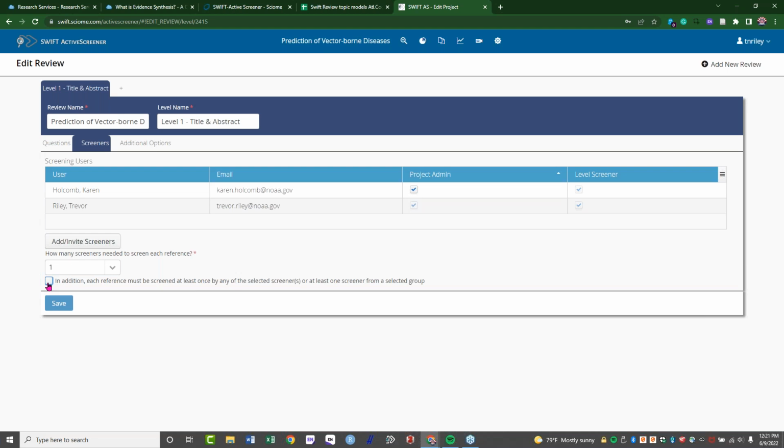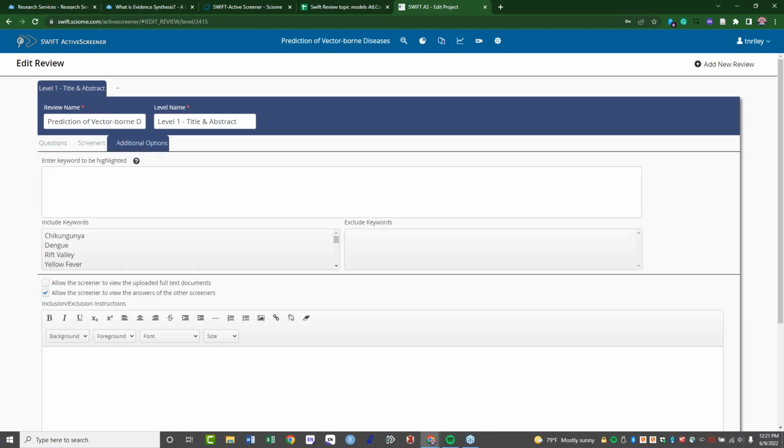Normally what we like to see is for a group to take a subset of literature, maybe 50 articles, and have them review them, make sure that they're in line in terms of their answers with one another, just to make sure that there's an understanding of the documented inclusion, exclusion, how it's going to be applied to the screening.